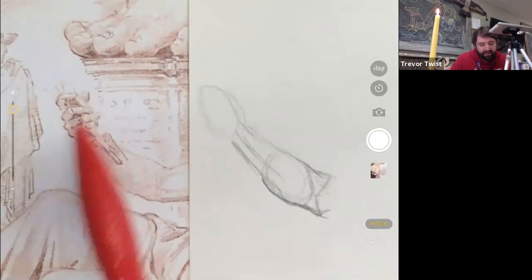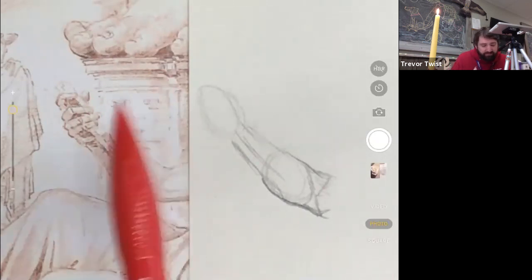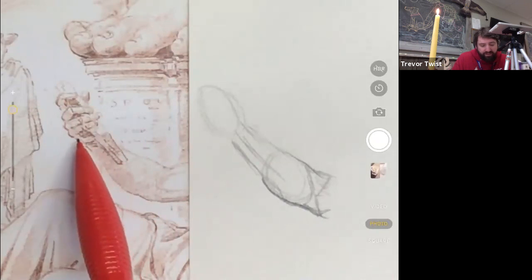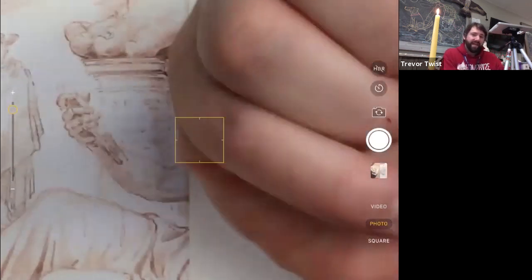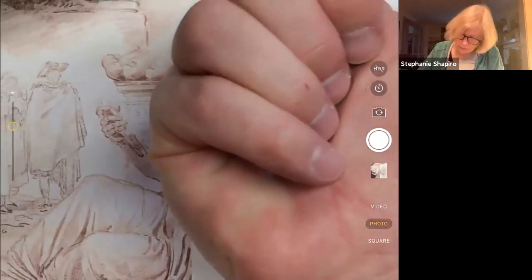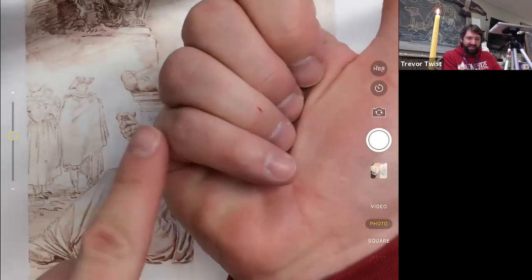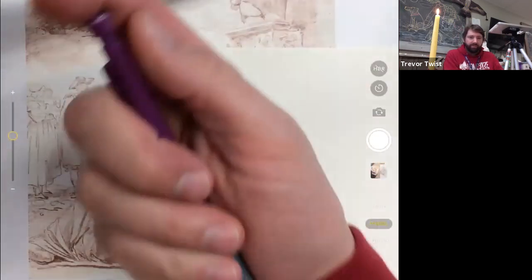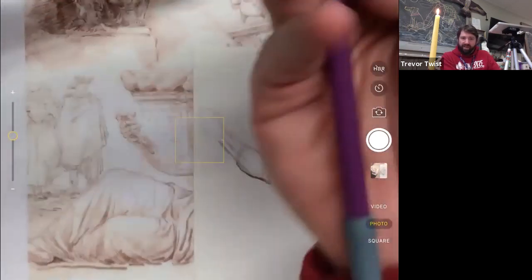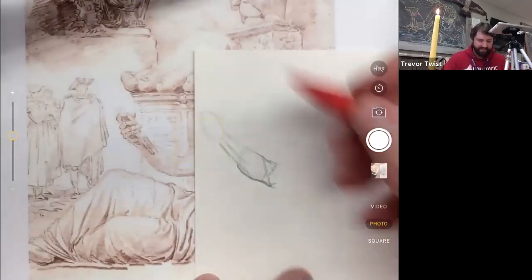The thumb, we're seeing the top of the thumb and then the beginning of the thumbprint. So the thumb on the far side of this dagger is a trapezoid with curving edges. Now, what looks like the pinky finger that's going underneath the dagger, which wouldn't be unreasonable to think about it that way, is actually the chubby fat of the hand. So I zoom out even on my own hand from this angle, this is the pinky, and then the whole fat of the hand almost takes on the similar size and proportion of a finger. And then the dagger is going to emerge out from in between that. Anyway, not the best angle.